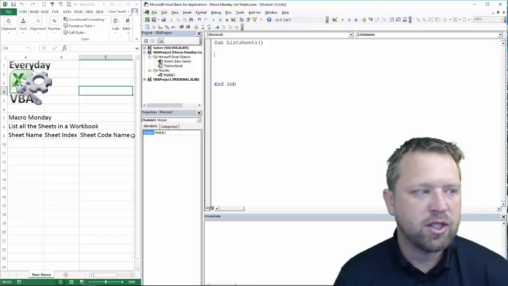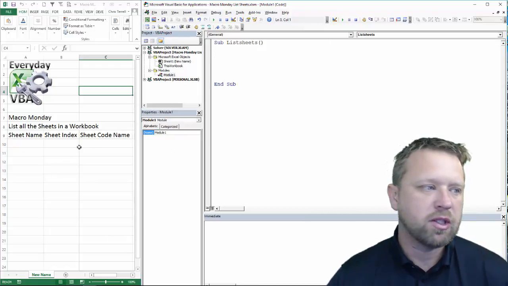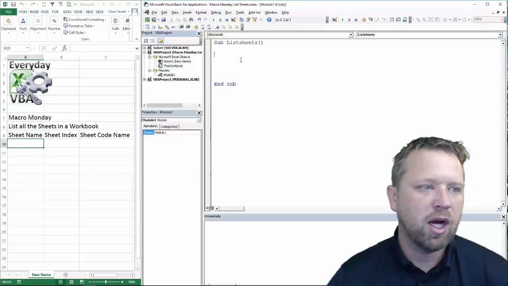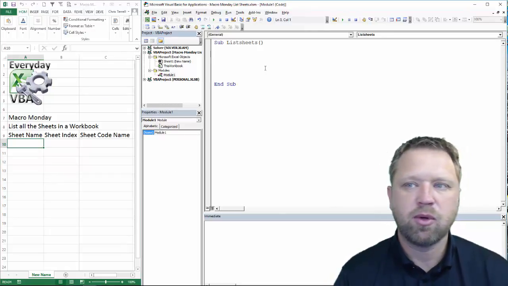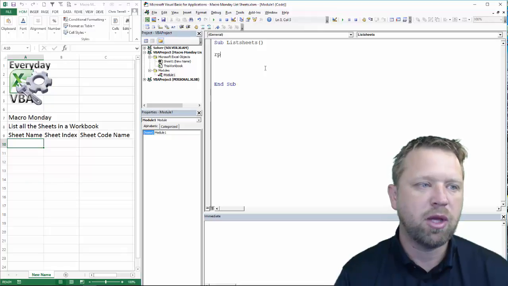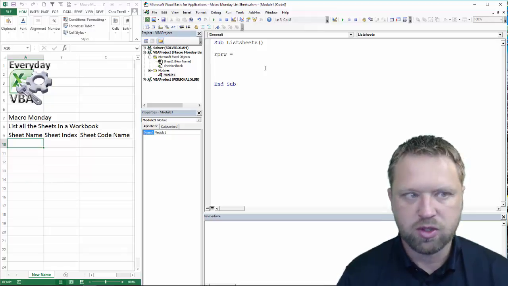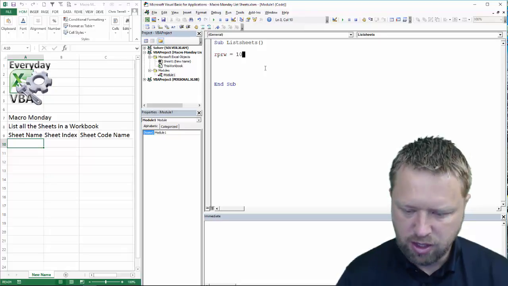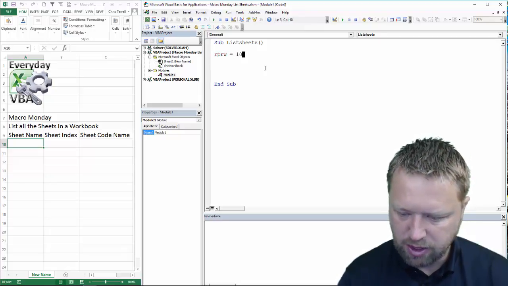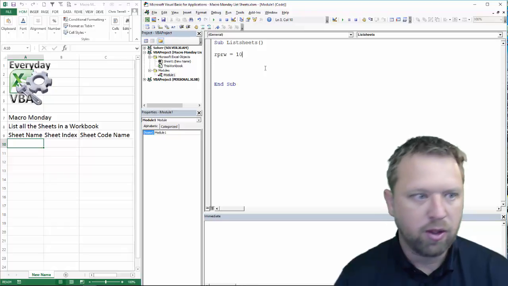First thing we need to know is where we're putting these. So we're going to start on row 10, and we're going to do that in Sheet1. We are going to create a variable, so we're going to call that RPRW equals 10. It helps if you have numlock off, and now I've got insert going. That's pretty exciting. There we go.